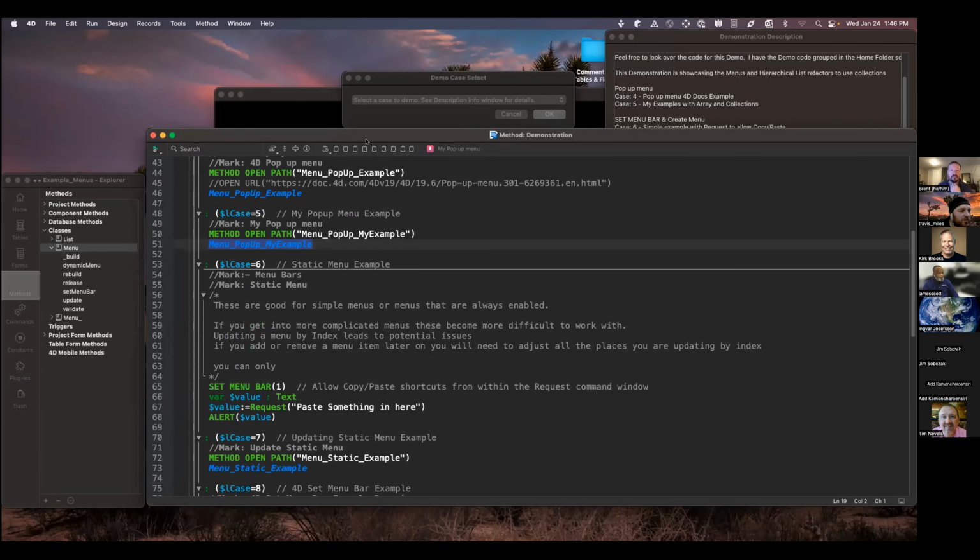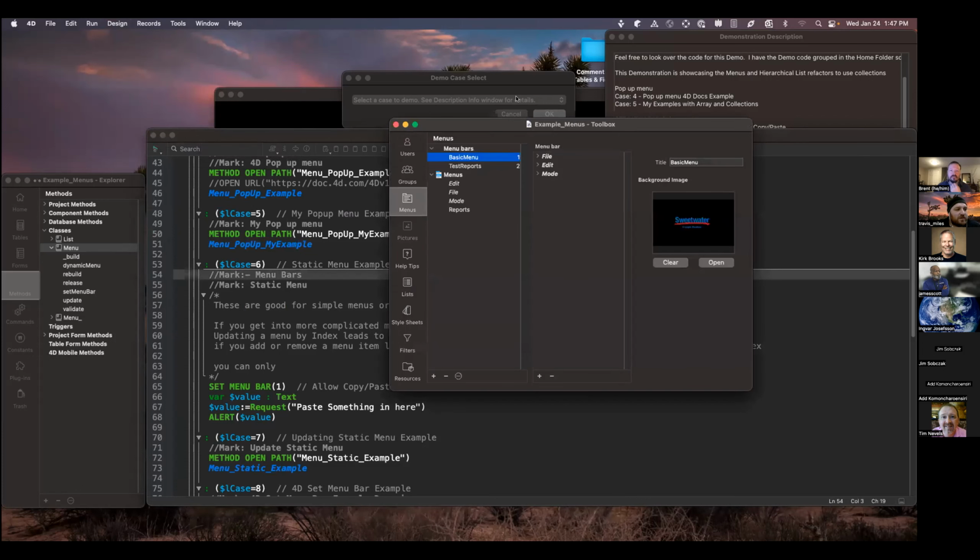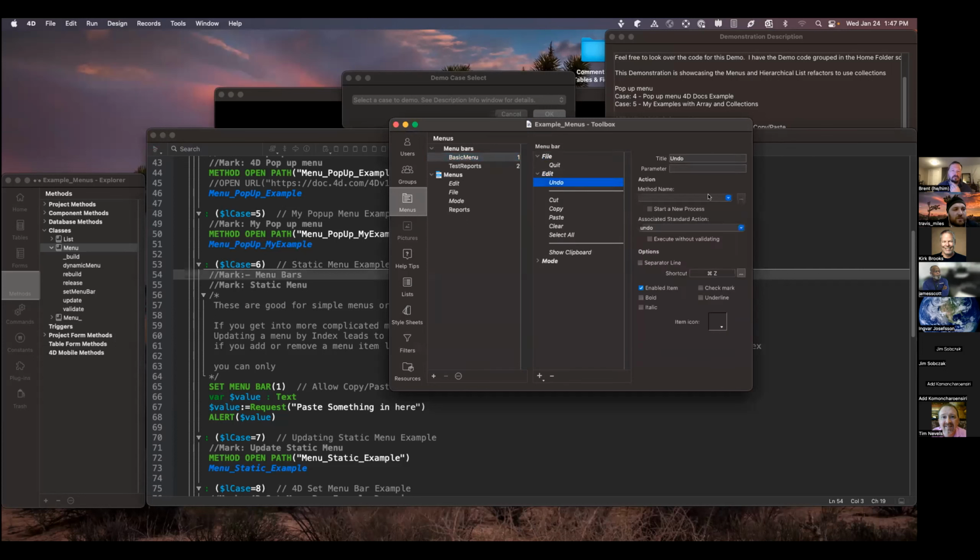So next, I talk about the static menus. When I say static menus, I mean the toolbox, and you have menus. So you can instantiate menus here, create them. You can add menu items to them with special settings here.